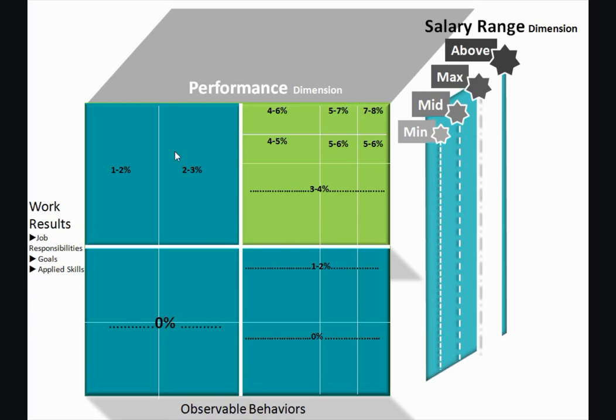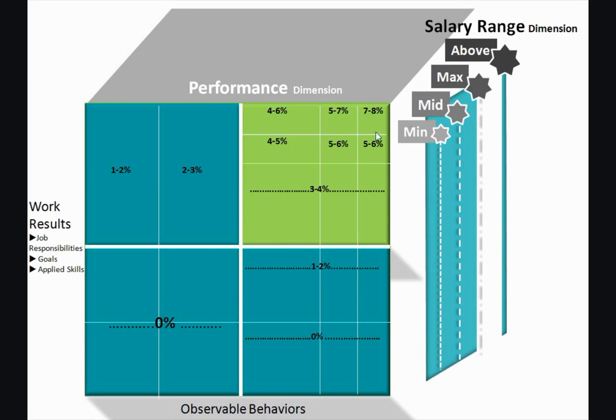And then I go to the top left, and here we have the individual who is getting the work done. The work results are there, but there's some sort of behavior that's off. And again, these are just my examples in terms of the numbers. You could play around with the numbers to come up with something that makes sense in your organization. And then, of course, in the lower left, I would say that anybody who's performing in this spot here should be on a performance improvement plan, and I would consider giving no pay increase.